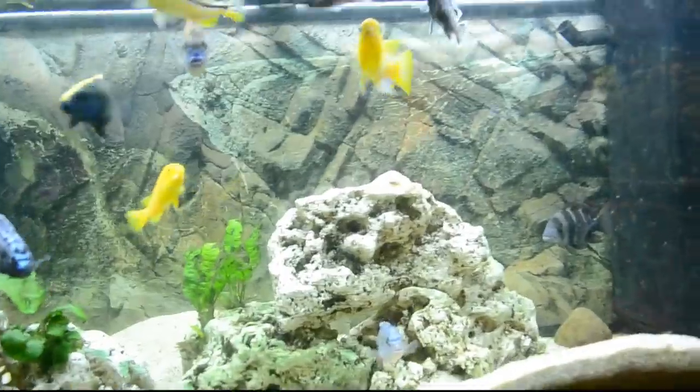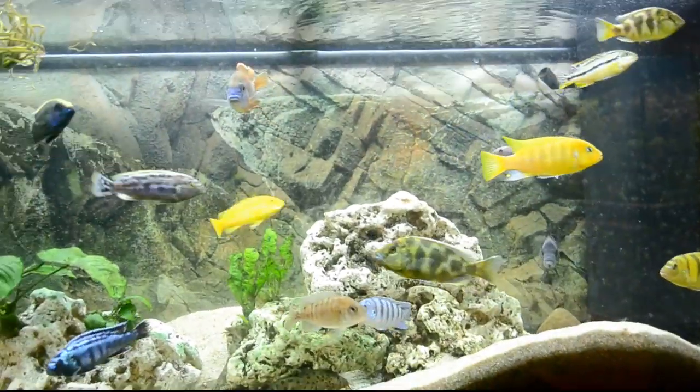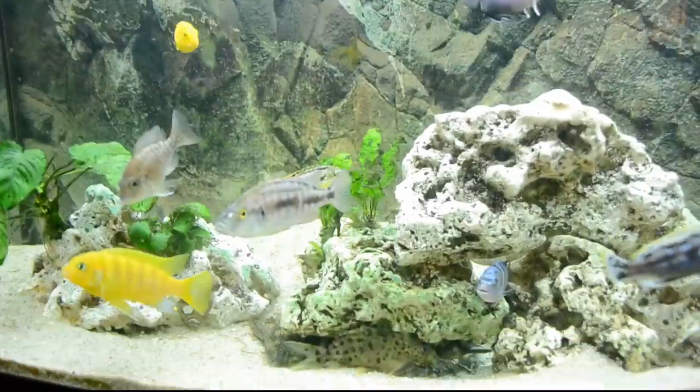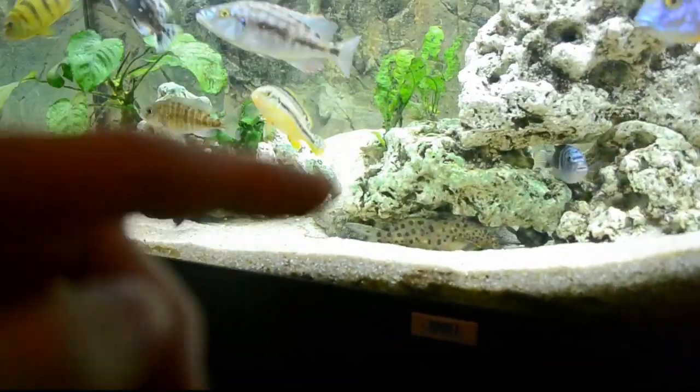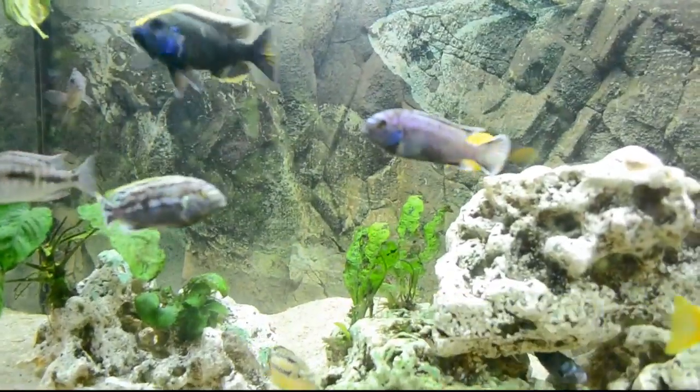There's not much else to it - my fish love it. I even keep Synodontis, and while people typically say it's not good for scaleless fish, Synodontis really likes salt - you can see him just chilling down there. I also have a huge Pleco just to clean the glass and this guy has no problems at all. I keep Magunga, Peacocks, Haps, Tanganyikans, and I've got Frontosa. I also have some plants like Java Fern and Anubias - it's all okay, no problems at all.